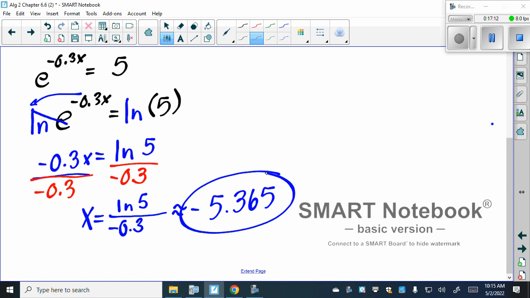Any questions on any of this here? Now with a lot of these here, they don't throw it so much with our numbers like the ones we had before, but whenever we're using this property, we really want to get a base equal to a base. We want one thing on either side before we start applying the natural log. Now they're not always going to be the same, so we can say this is capital B, but 1 and 1. We want one on each side before we apply the natural log or logs. Any questions on any of this here?